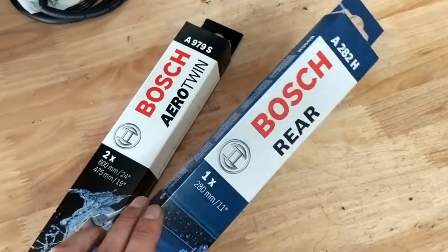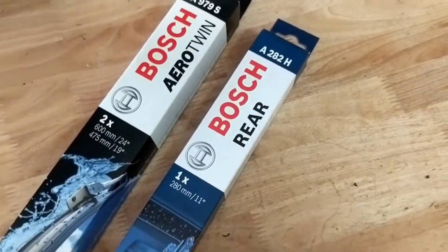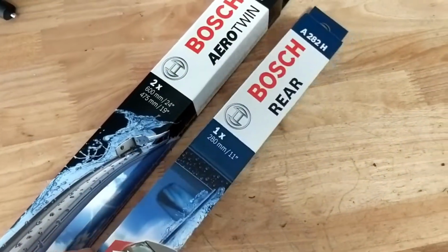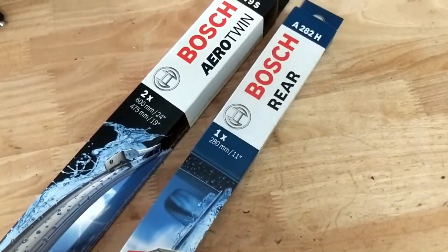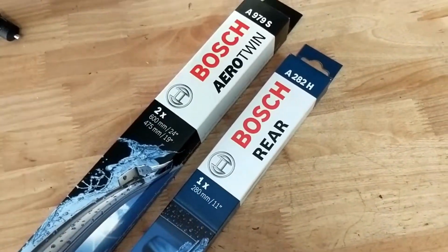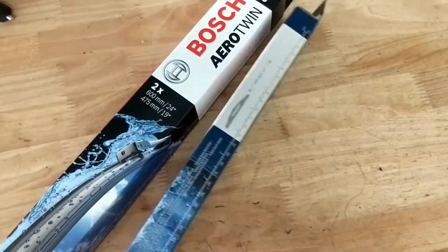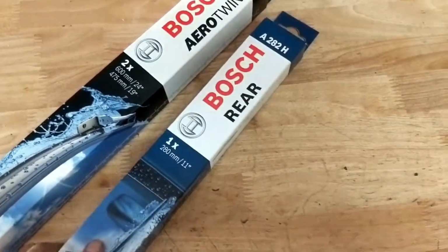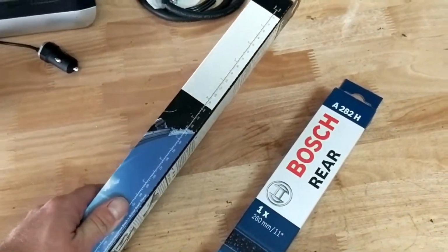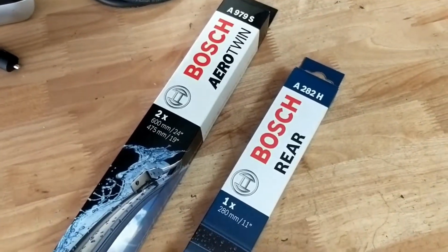I've looked for these a couple of times at the local auto parts store, but for some reason I never can find these. So these may be one of those special ones you have to get from your dealership, or you can order online from any website, ECS Tuning, eBay. For some of you eBayers, you'd probably be able to find this really cheap. ECS Tuning for this one, I want to say it was like $15, give or take. These little guys, I don't remember, I think they were close to $40 or $50. But yeah, this is it for the blades.